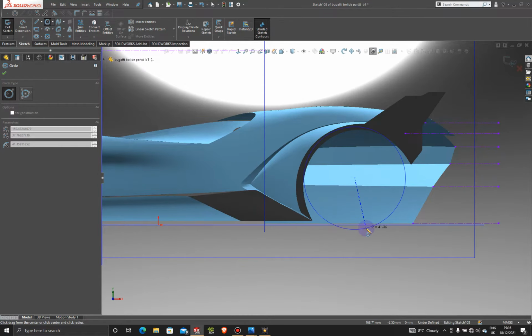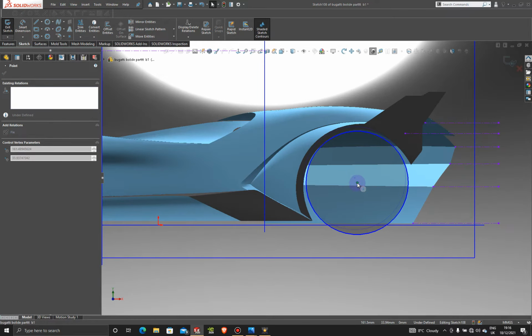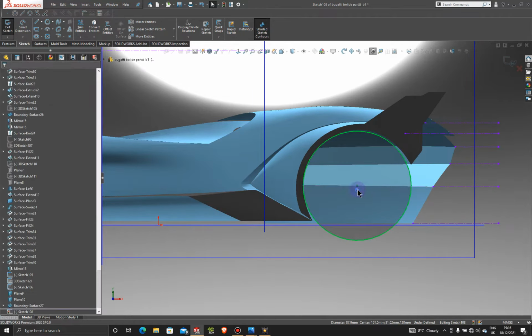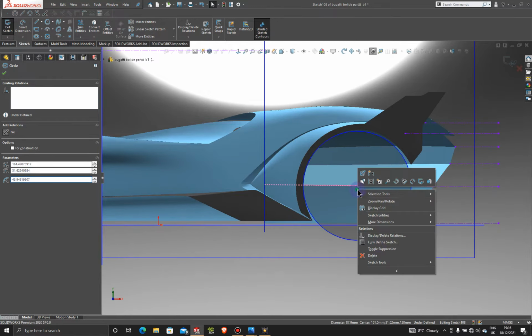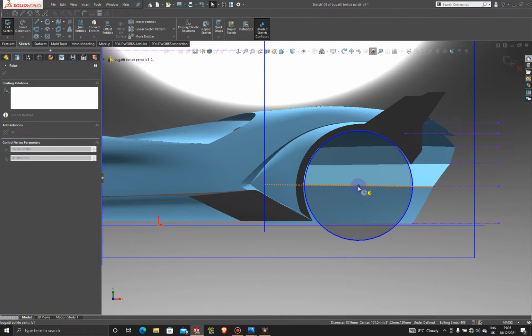Let's draw a circle, something like that. Exit the sketch, and let's pull this circle down about here, and make the circle a little bit bigger, something like that. Okay, and I want to take out this coincident relationship of the circle. I'm going to delete this here, delete that, so I can move the circle around better. So that's basically going to be a real, but as I see, it's better if we keep that on that line.